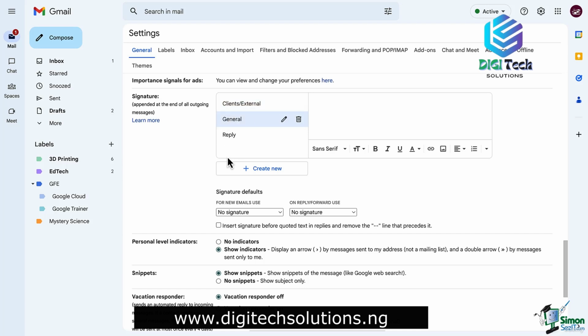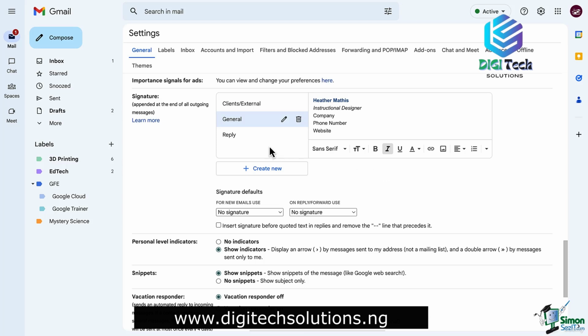Great. Now pick a signature and type in the information to the right. Of course, you're going to include your name, but you can include other things such as your title, contact information, links to websites, whatever it may be. You do have all of the regular formatting buttons that you see when composing an email. In this case, I'm going to make my name stand out from the rest of the text. Now to the other signatures.